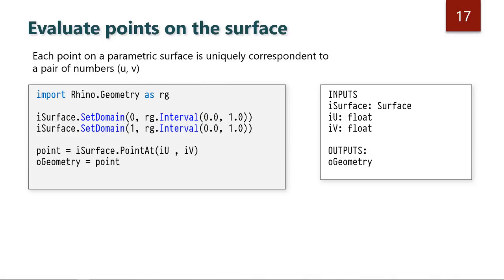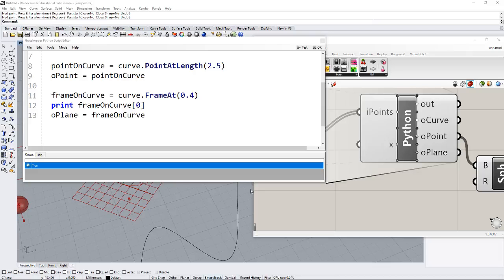All right, so let's create a surface, and then we're going to reparameterize the surface. Reparameterizing the surface is similar to reparameterizing a curve. We take the domain of the surface, and now the domain has two different domains, the u domain and the v domain. We reparameterize it to 0 and 1, and again we can do the point at, the frame at, the distance at, or the closest point operations as on the curve, right?